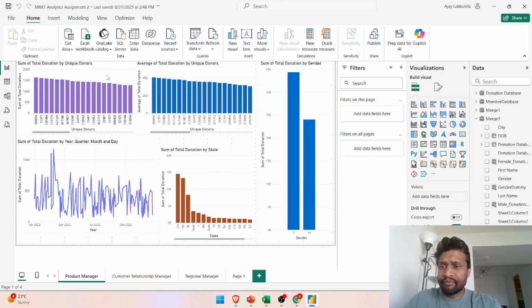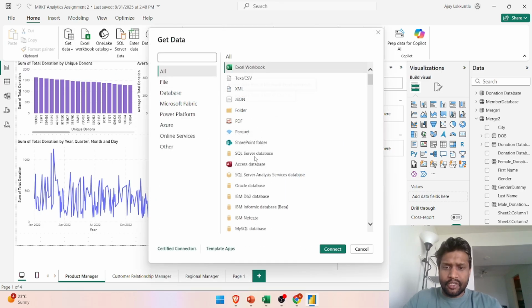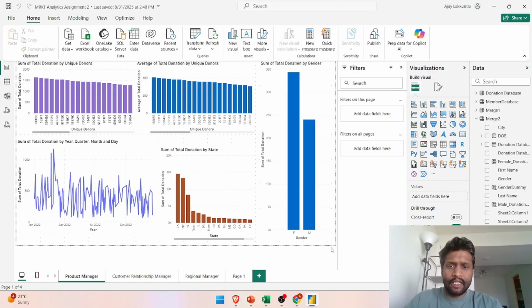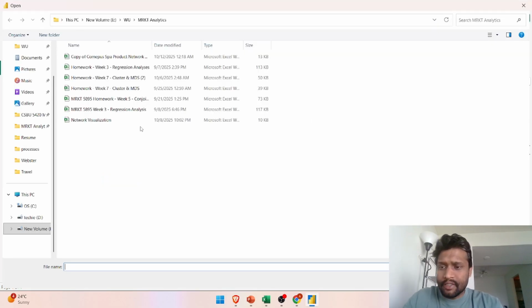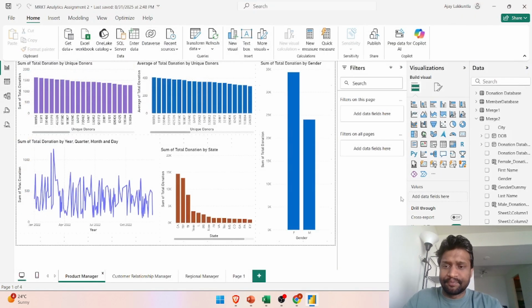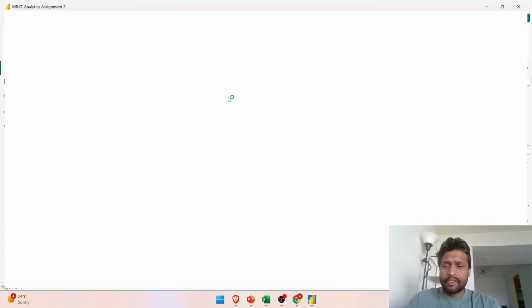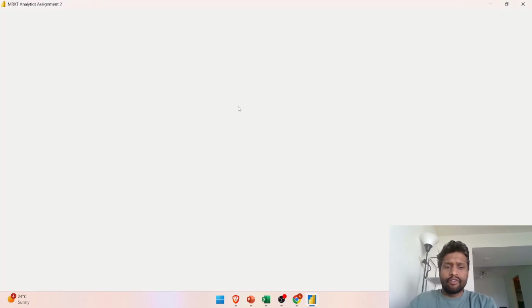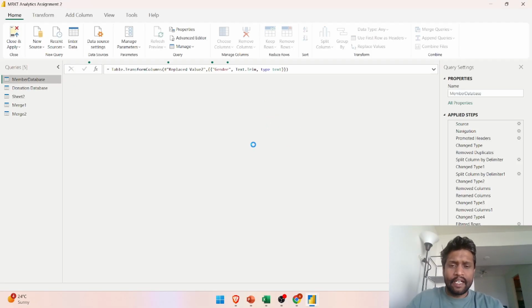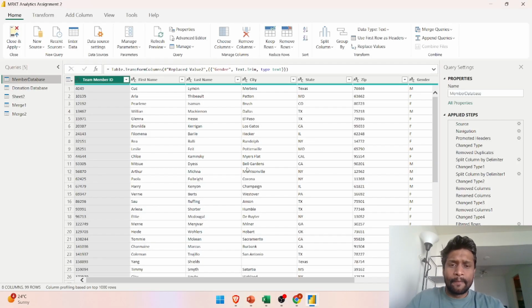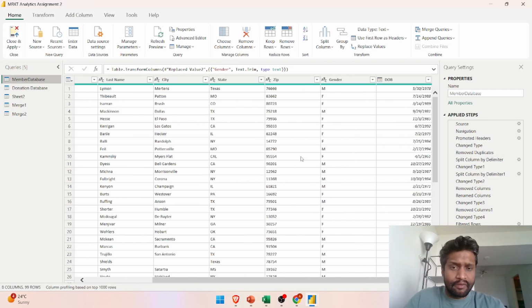Just get data, clicking on the get data and choosing what type of data we have now. I have some Excel workbook sheet. I'm just connecting it, as I already selected my data, so I'm just canceling it. So after importing the data, you need to transform the data. So here in the transformation, we just remove the duplicates and handle missing values, and also using a delimiter we could separate one column into two or three columns.